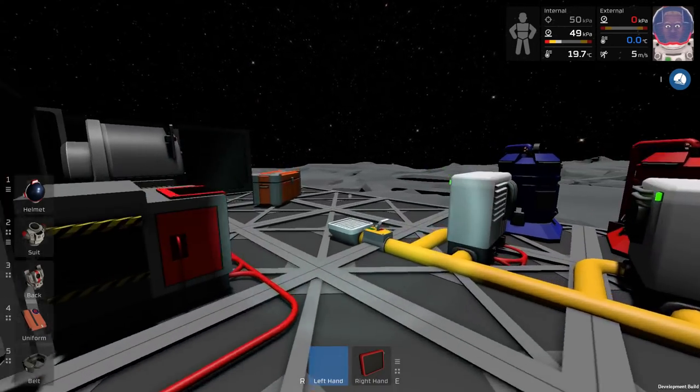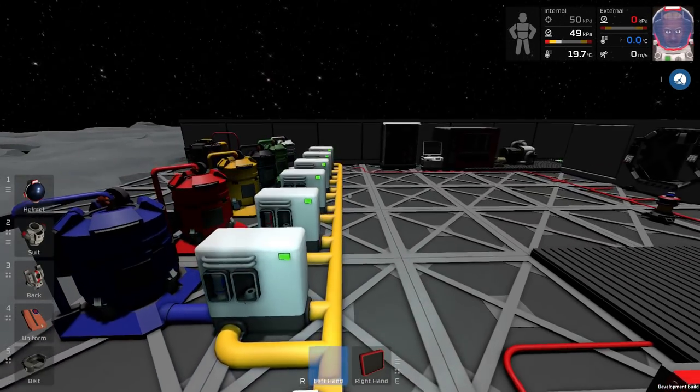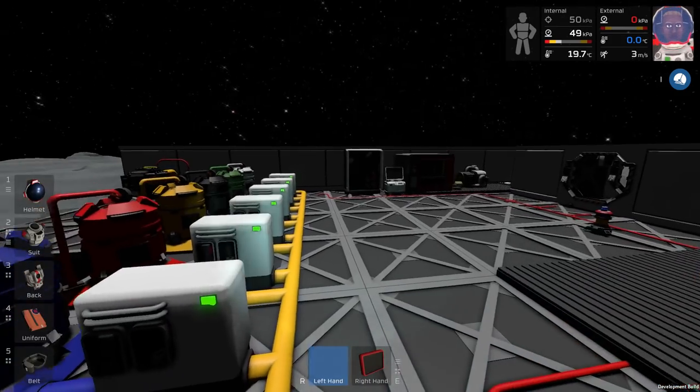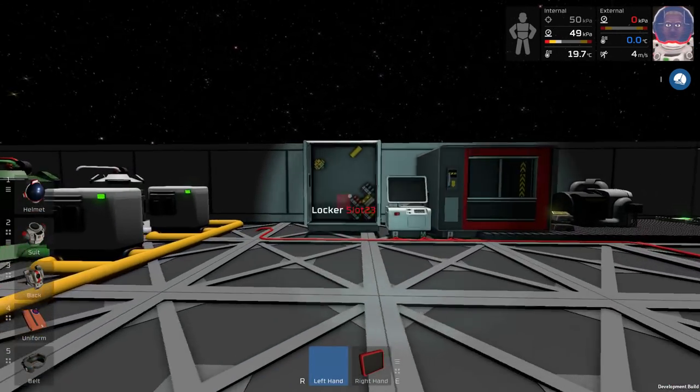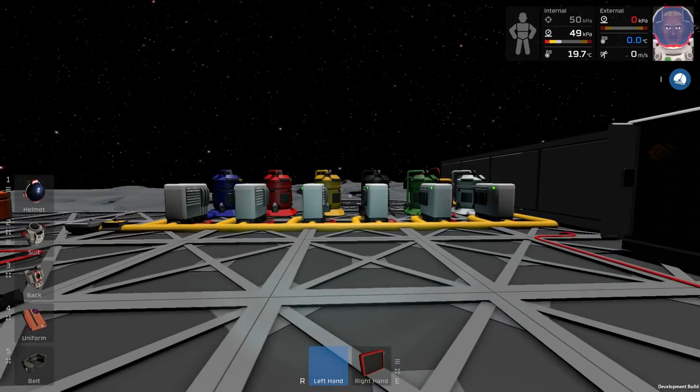So I think with that out of the way, we're going to wrap it up. This is a good point. The next time we're gonna definitely finish the base so it is a sealed off room, and we're gonna try to pressurize it, so you can look forward to that.